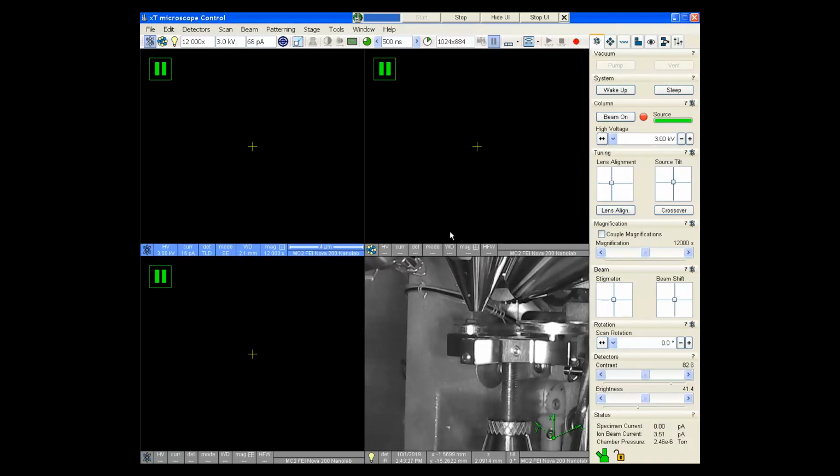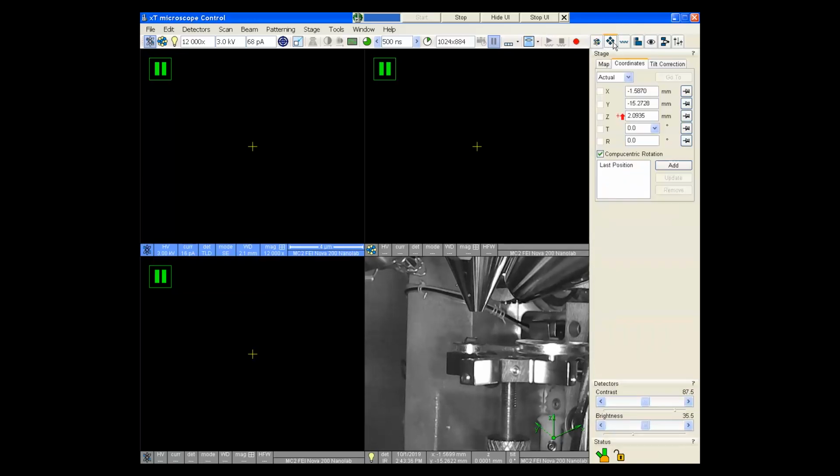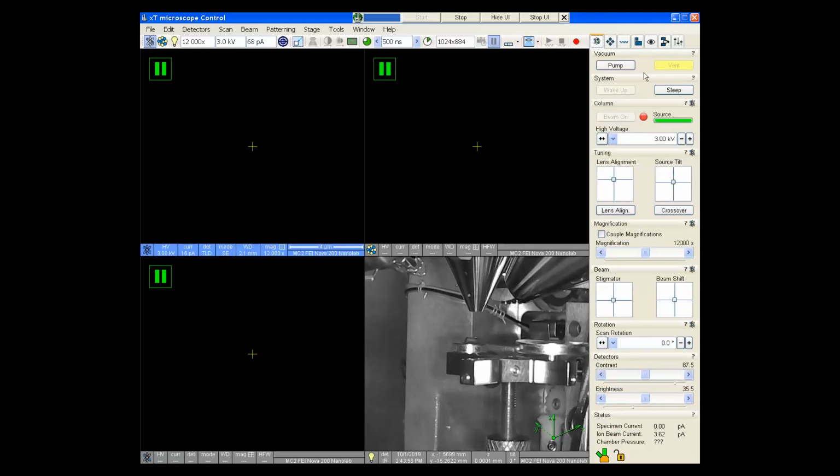Now, when you hit the vent button, the stage of the microscope should drop to the minimum height. If it doesn't do that, you would want to go to the navigation tab and type in 0 for Z, and also for tilt if you happen to have tilted the stage. But we have the software configured to lower the stage automatically. So now we have to wait a couple minutes for the chamber to vent. Then we can go ahead and open the door and take the samples out, close the door, hit the pump button, and then we are all set.